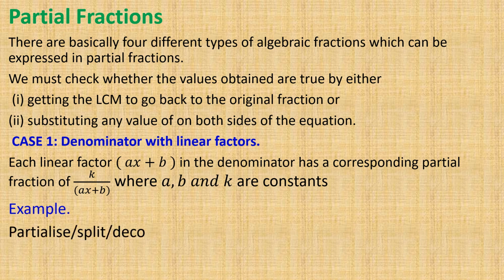Example: partialize, split or decompose the following. I have this one example for you: 5x plus 7 over x squared plus 2x minus 3. If you remember very well, this is one of the examples we had in the previous slide, where we had some 2 algebraic fractions. We subtracted them, simplified them, and we came up with 5x plus 7 over x squared plus 2x minus 3. So in this, we are going to take the reverse. We need to get the split fractions of this single fraction.